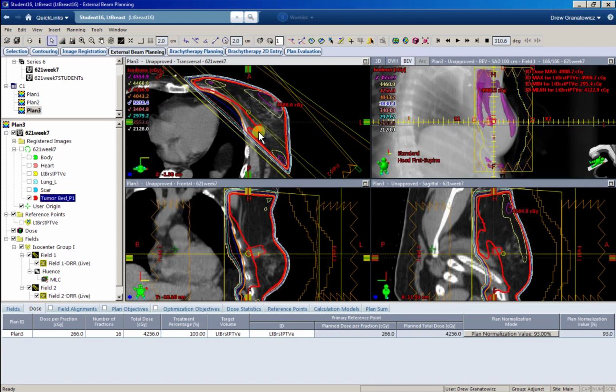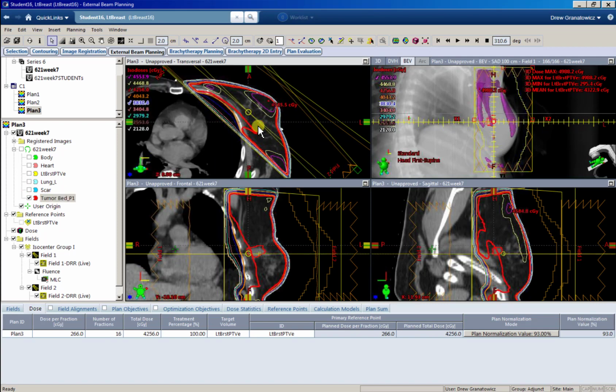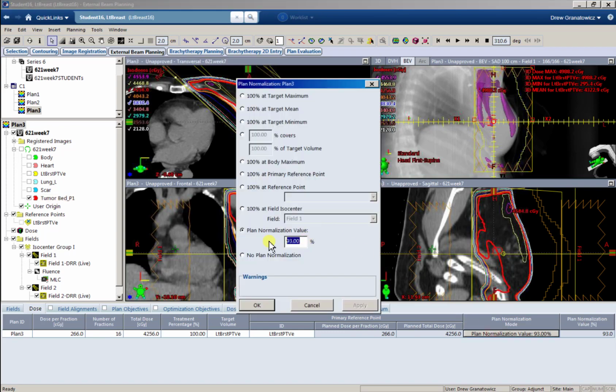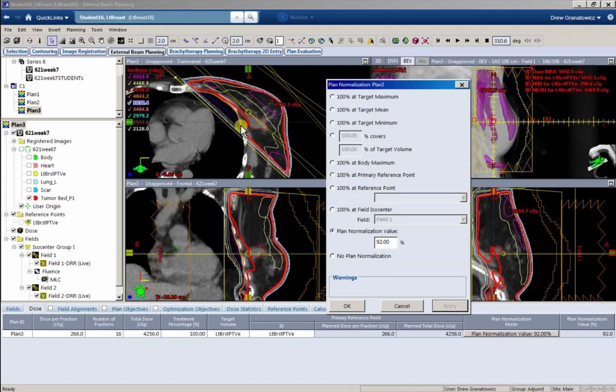Next step would be to check our tumor bed. So we want 100% to cover our tumor bed. Well, we're still cold on that, right? Let's go down a little bit more, 92%. I think we're still just maybe a tiny bit cold.